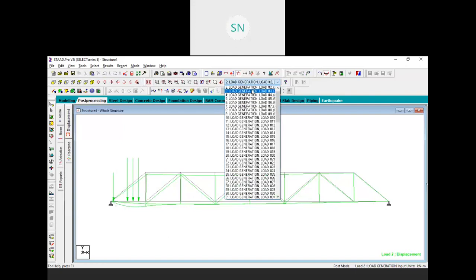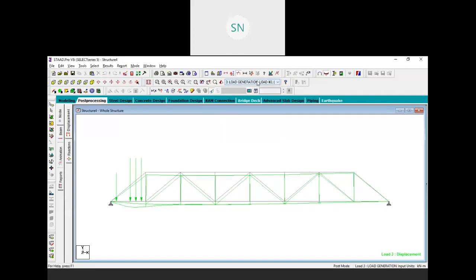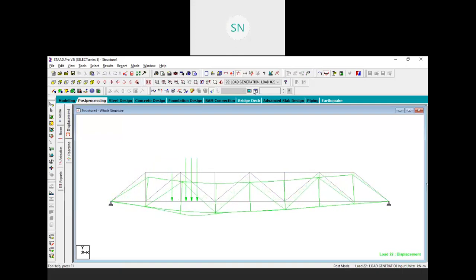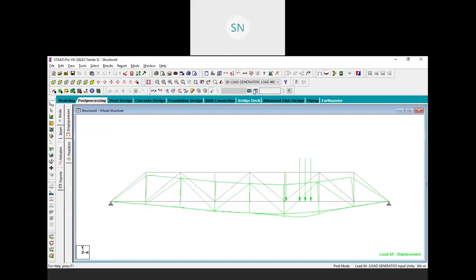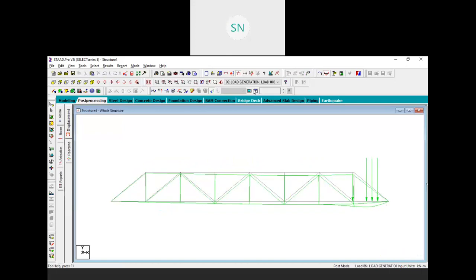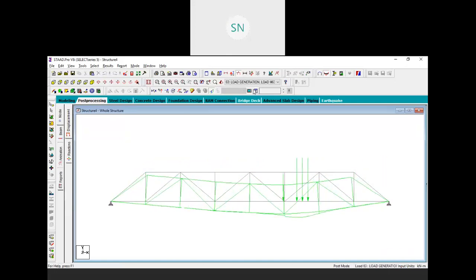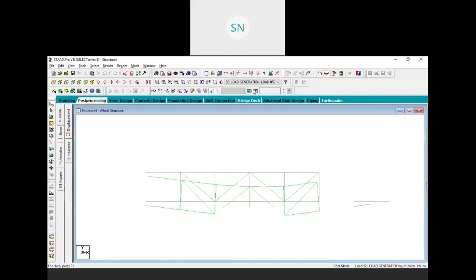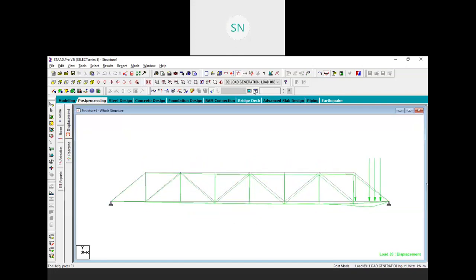Then again load case 3, 0.5 meter away, load case 4, then use your arrow keys, 5, 6, 7, 8, 9, 10. So in this way we put our vehicle at this many different positions, and we analyze our problem, right? And all the results will combine in envelope.